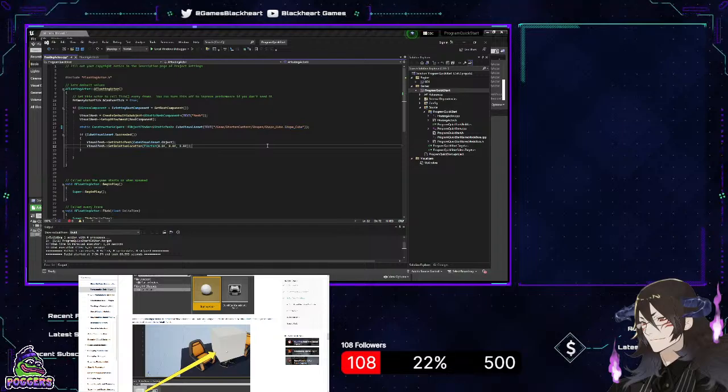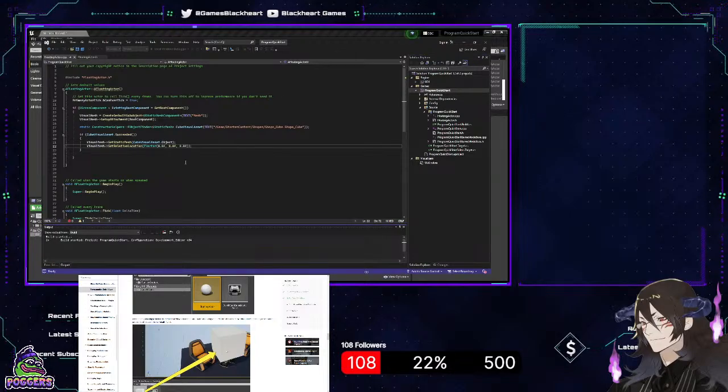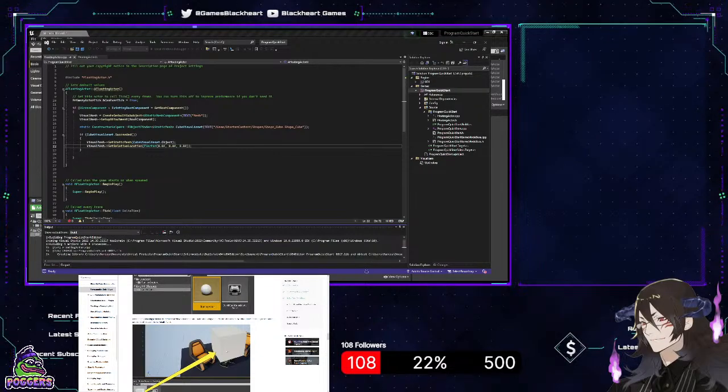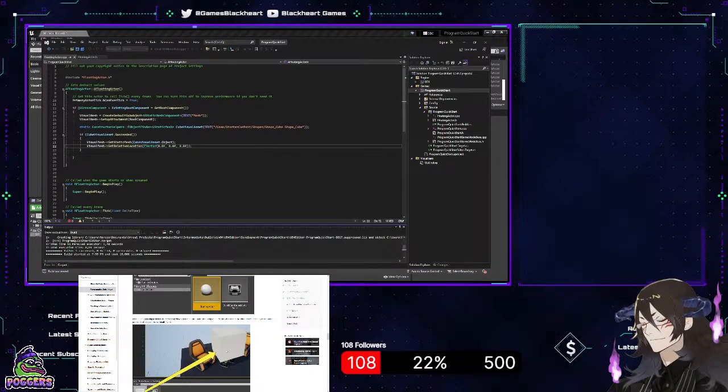Put that back the way it was. Build again. Now this is a moment where I wish I could use those breakpoints, but it wouldn't let me.